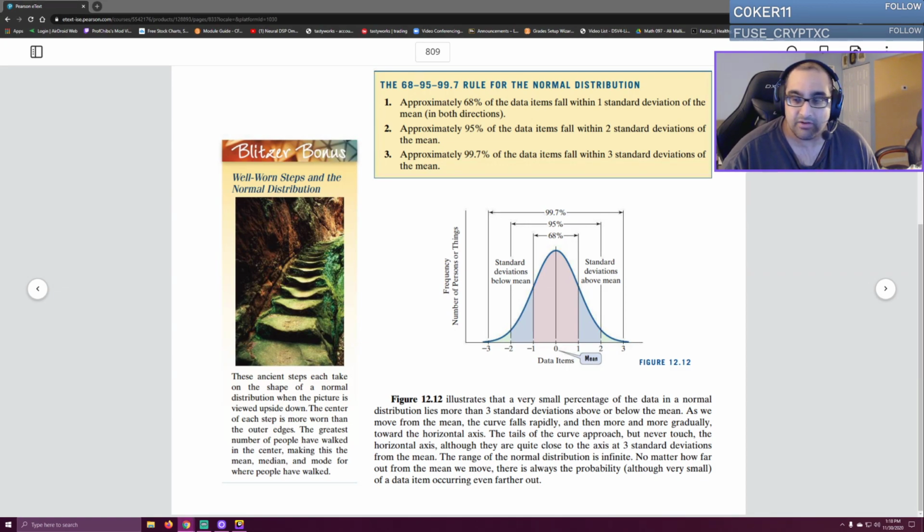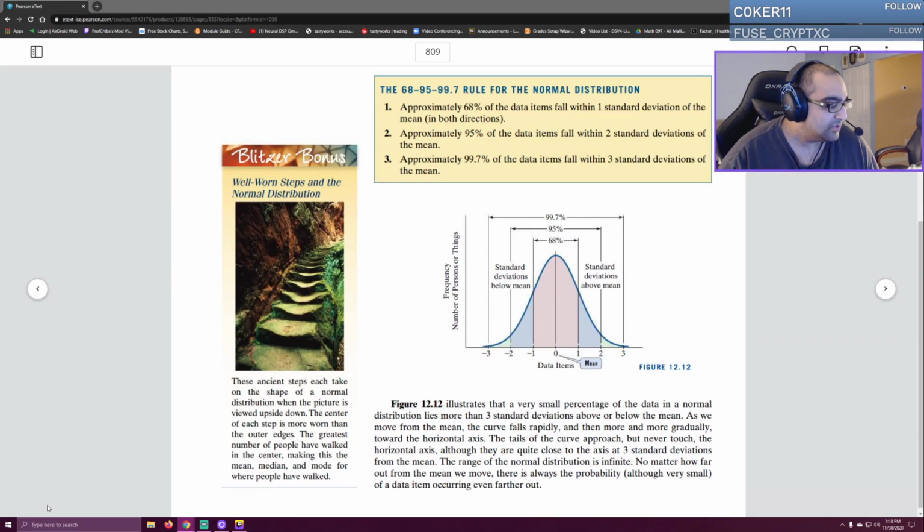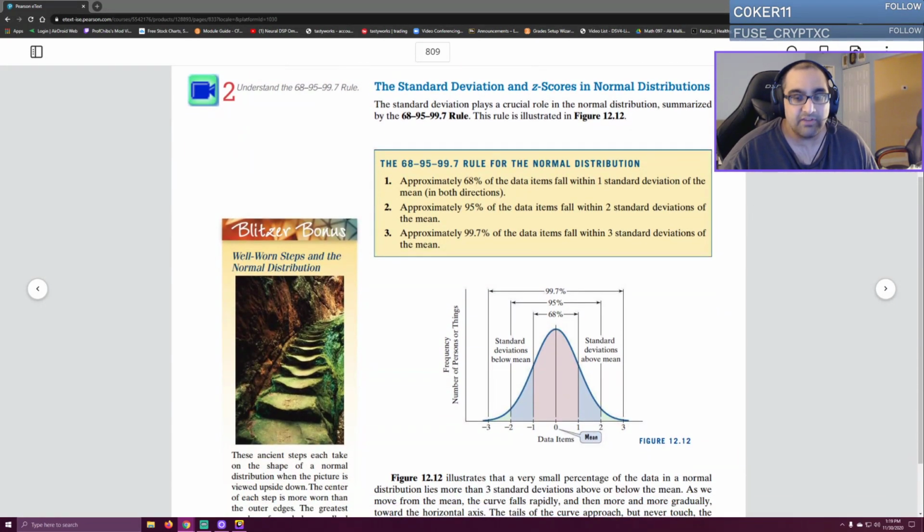So today, what we're going to be covering, specifically in section 12.4, is the normal distribution. Okay. So we're going to be talking about the normal distribution for today in section 12.4. Now, one of the things that we talked about before is standard deviation. And actually, in the last section, we talked about how to find standard deviation by hand. So what we're going to be doing today is talking more about that standard deviation.